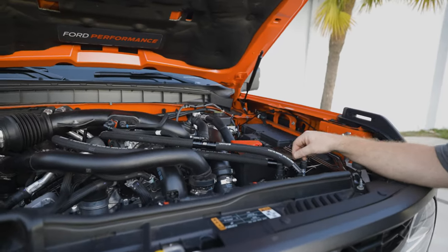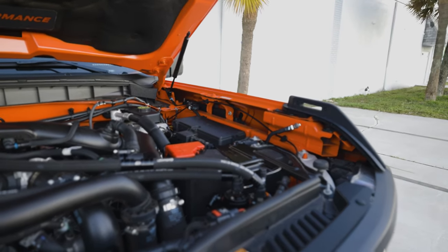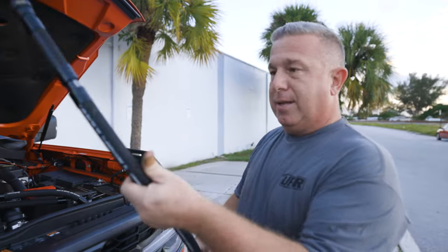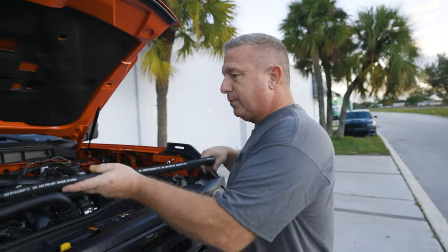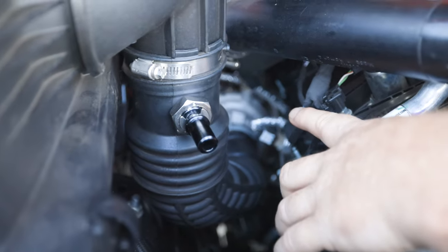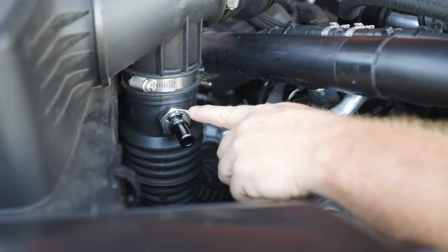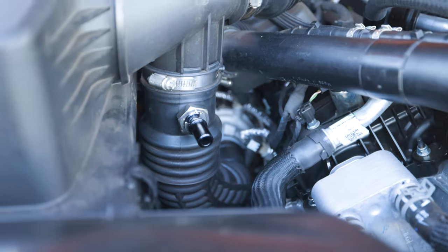The dual valve adds a second hose for when you're in boost. When the check valve is closed you have pressure in your intake manifold, so this hose takes advantage of air being pulled into your turbocharger and keeps air moving through the catch can, giving you PCV evacuation all the time. This is a more difficult install — you do have to remove the turbo inlet tube, which is a clamp here and a clamp down at the back where the turbo is. Then you install a UPR quick tap by popping a hole in that rubber boot and cutting it with a razor knife or sharp drill bit. We even include a little clip so if that nut ever tries to back off, it can't — and it will never fall into your turbo.